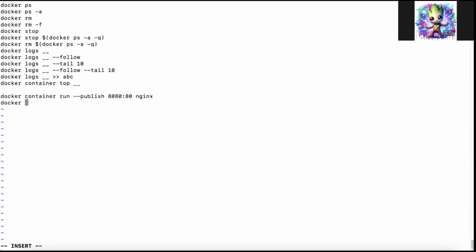By default, it will take a default random name, basically. Container run hyphen publish. Now you can put here name, and then let's say CNC, and then your service, Nginx. So this is how you can use these things. So all these commands we have done today.